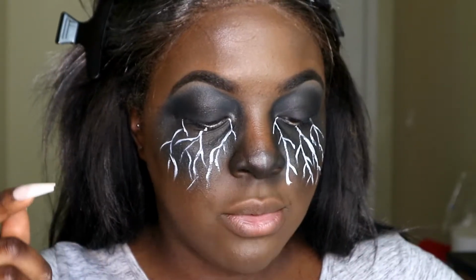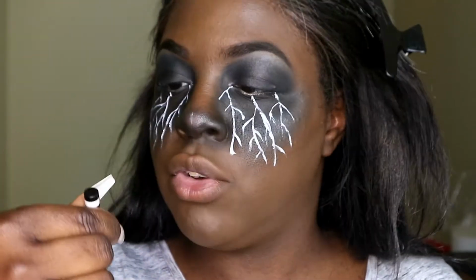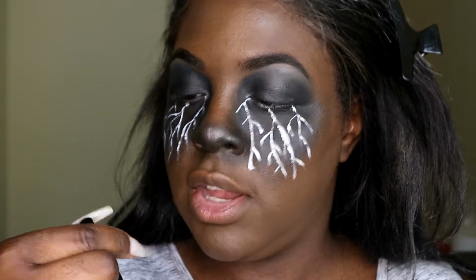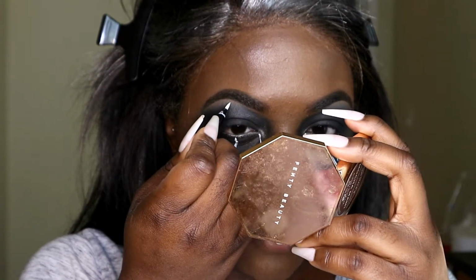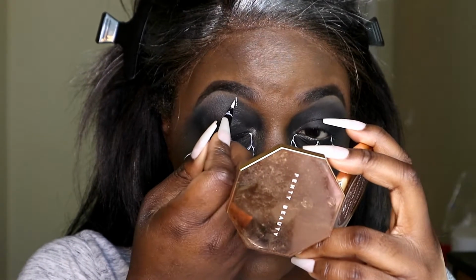So I'm gonna create lightning bolts coming down from my brows onto my lids as well. But for that, so I have more control, I'm gonna be taking my Sephora Color Block felt liner in the shade Coconut. Again, starting from the middle. Actually, let's start from like a 4.